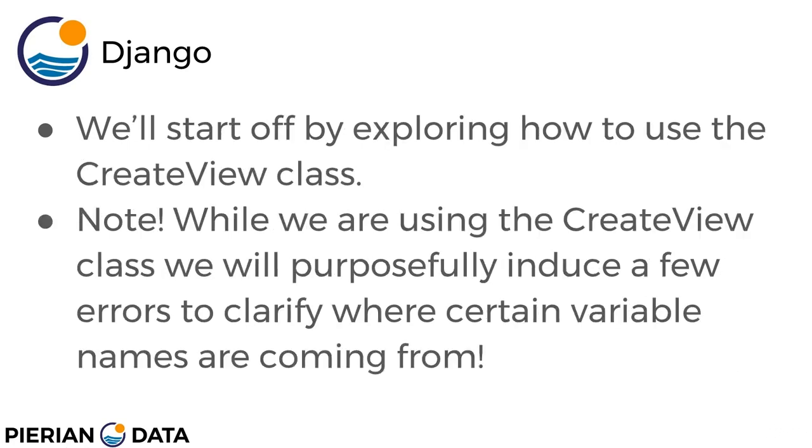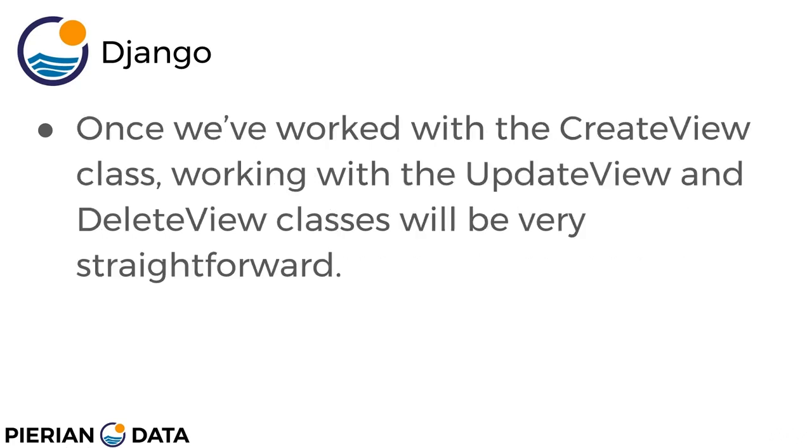We'll start off by exploring how to use the Create View class. Now, as a quick note, while we are using this Create View class in the programming section of this lecture, we will purposefully induce a few errors to clarify where certain variable names are coming from. So I'm not making mistakes as I'm coding along. I will actually be inducing those errors on purpose, and I'll remind you of that as we continue programming.